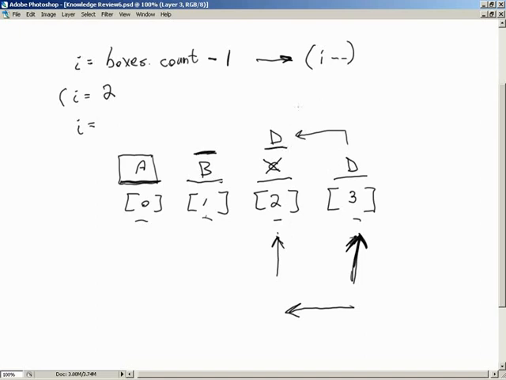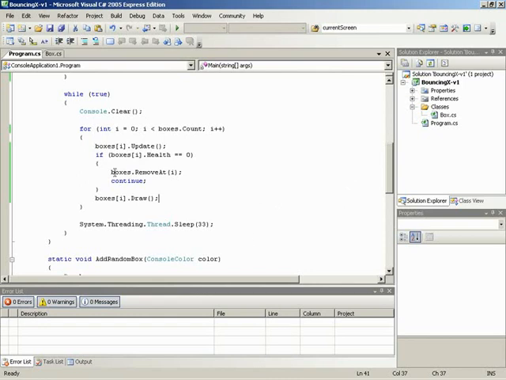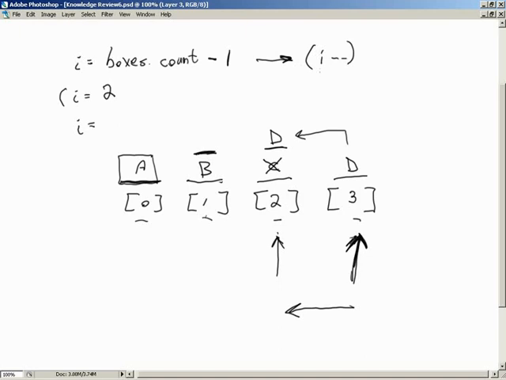Now what do we do? If we continue with the same type of logic that we have over here, think about what happens. i gets decremented from a 2 to a 1. We come down here and look at B. D slid down to the next available spot, as it was supposed to since C got killed out of the list. And now we're looking at B, and we didn't do anything wrong with D. We didn't skip anybody. The logic now worked right. At this point, here we are at 1. Let's say that we needed to kill B. B gets killed. D slides down to slot 1.